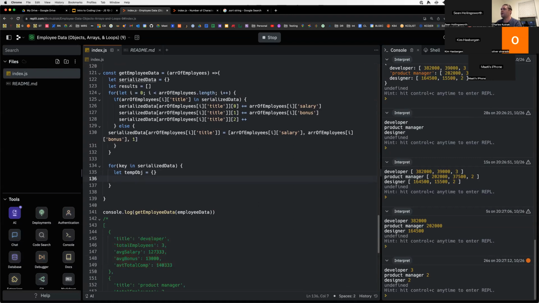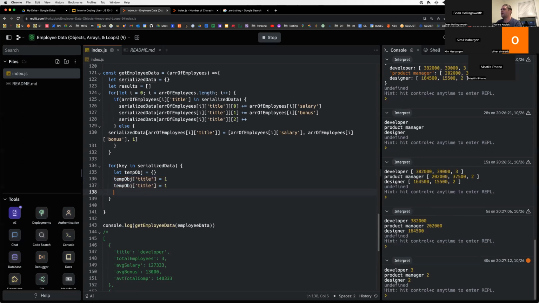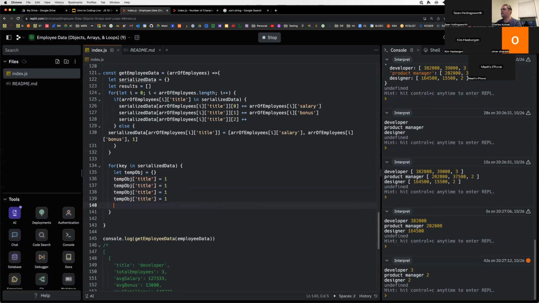But basically what I'm going to do is say tempObj, and then I'm going to give it a key, which is title. And right now I'm just going to give it an empty string. Or actually, I'll give it the value 1. All right, and we'll do this and this and this and this. We'll say 2, 3, 4, 5.